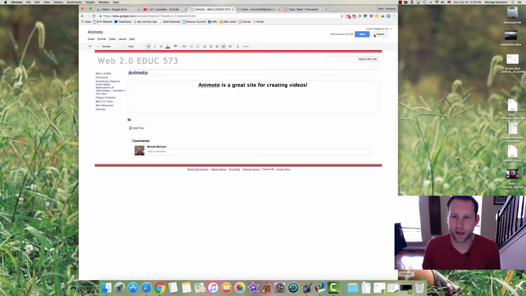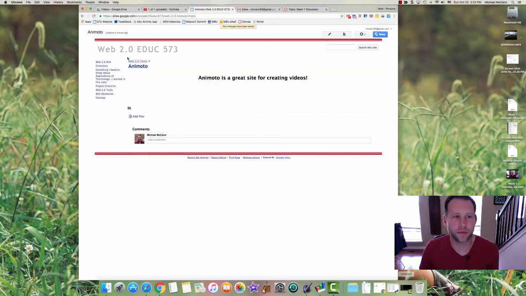Here's one of the key differences. Notice there's a save button up here. Google has built themselves, especially the Drive and Mail, so that it auto-saves everything you're doing. Sites isn't quite there yet, so we do have to hit save. So I'm going to go ahead and hit save. Okay, and it'll save, and there, boom, there we go.